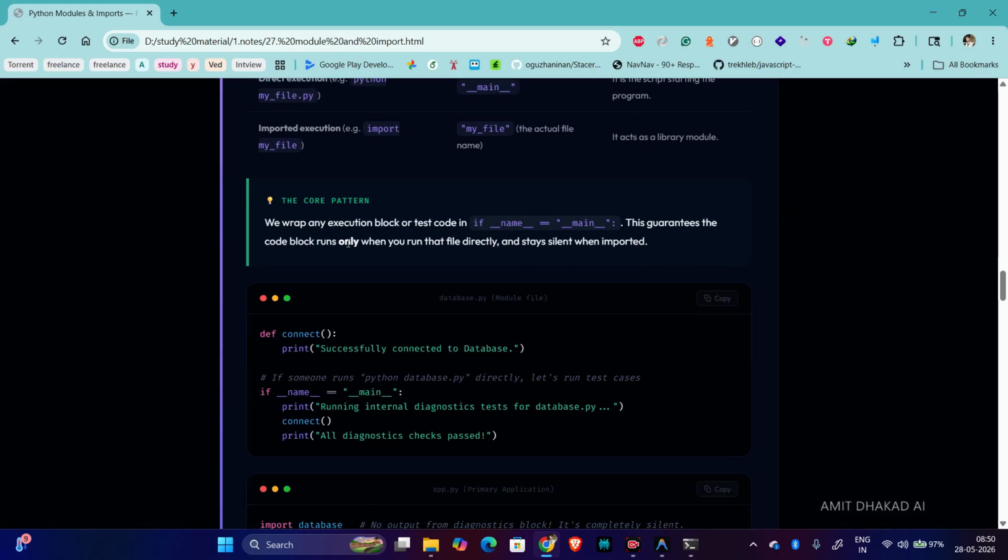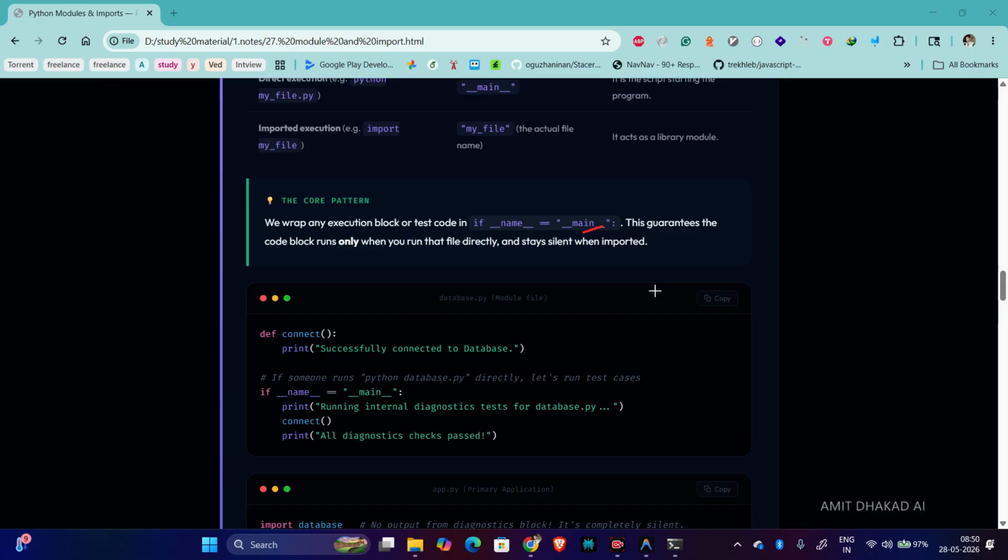So we wrap any execution block or test code inside the if statement, right? This guarantees the code block runs only when you run that file directly and stays silent when you import. What it means is, if you generally run any file in Python, it will check for the main block.